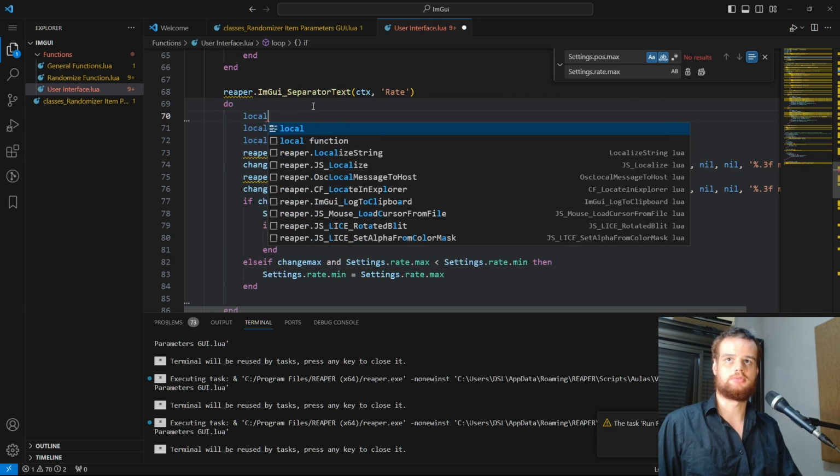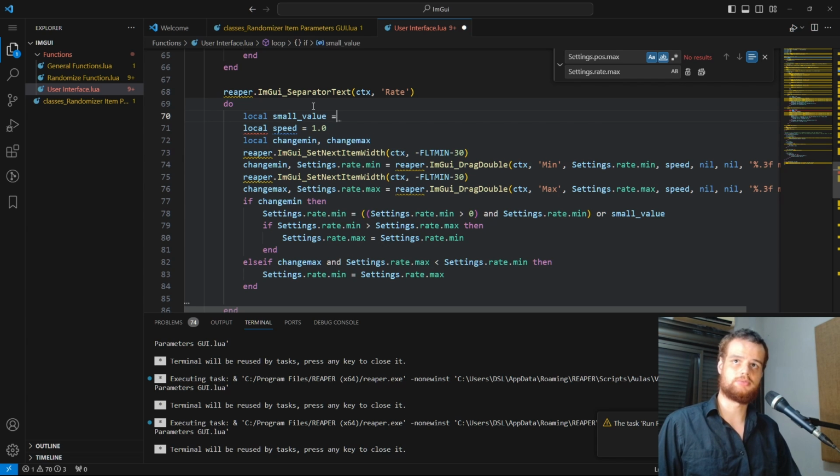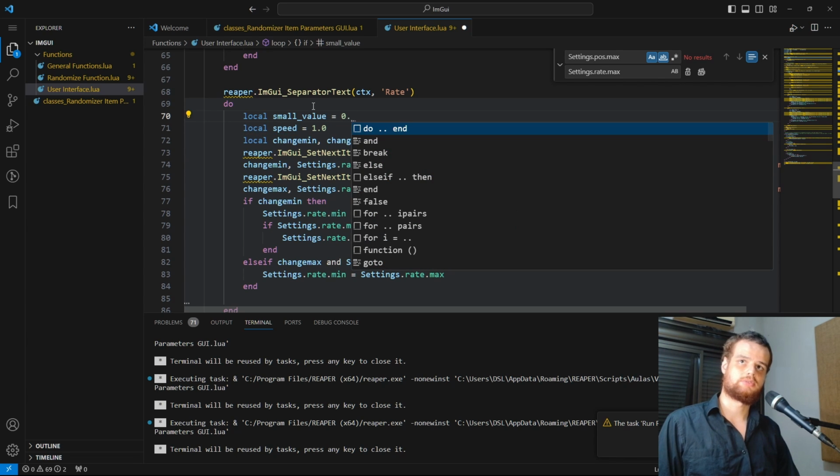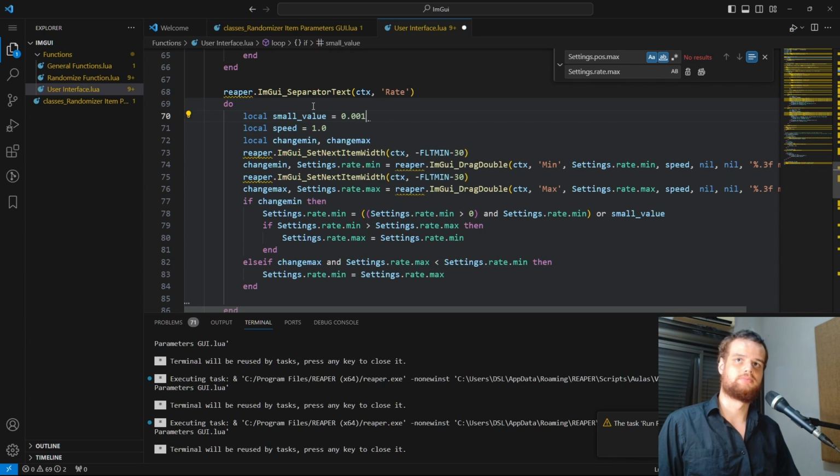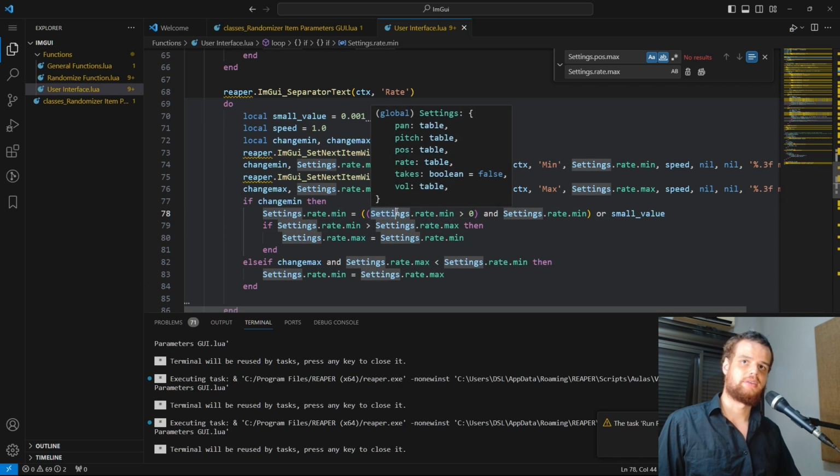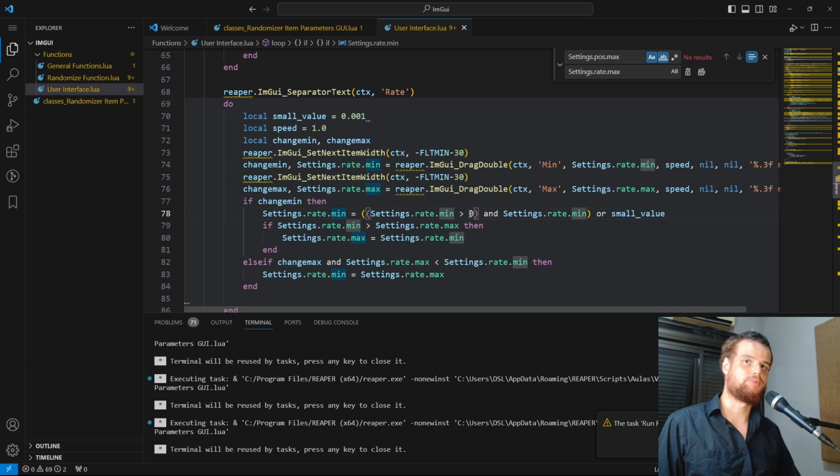So local small value equals 0.001. So this line here basically says, is rate minimum bigger than 0? If true, it will return the rate minimum.